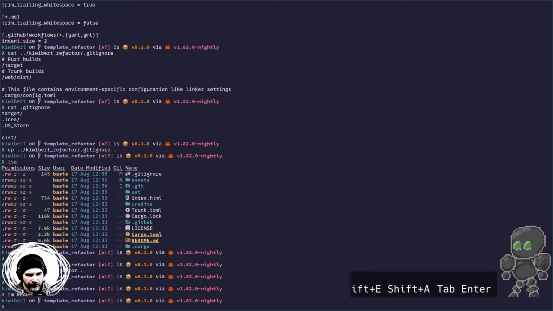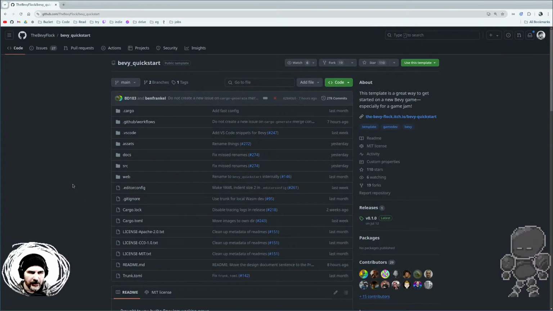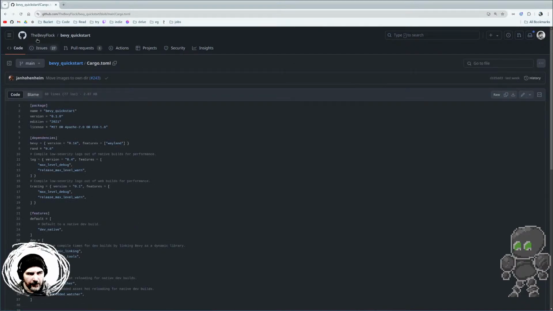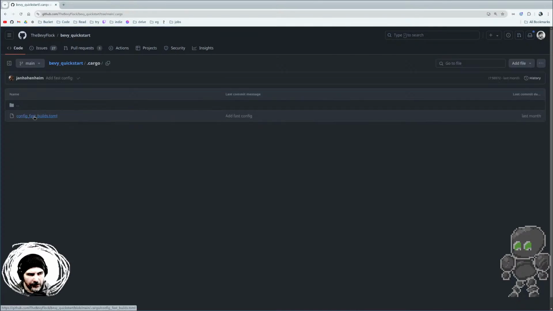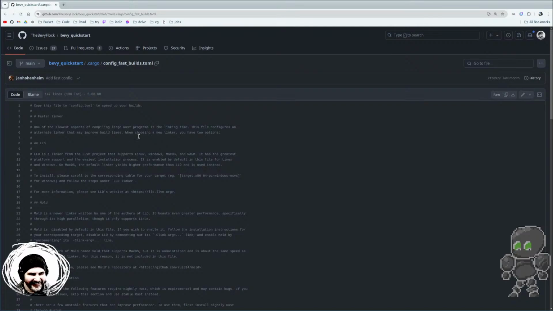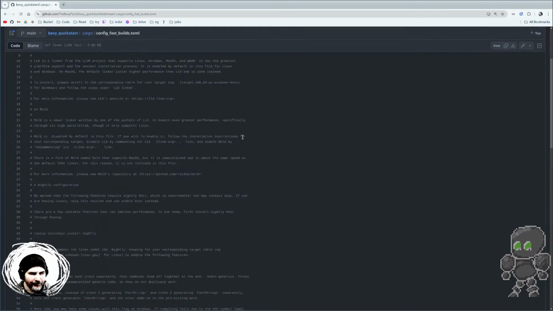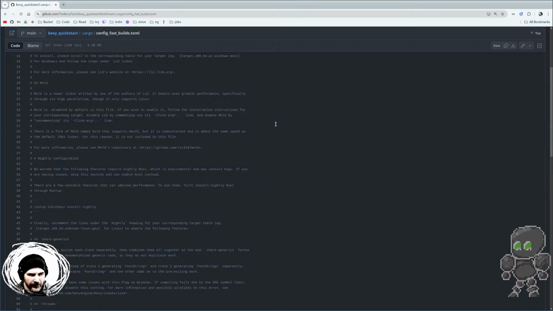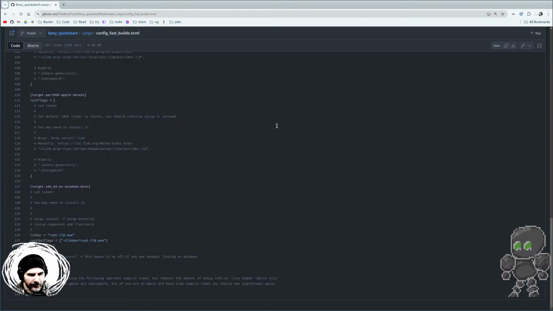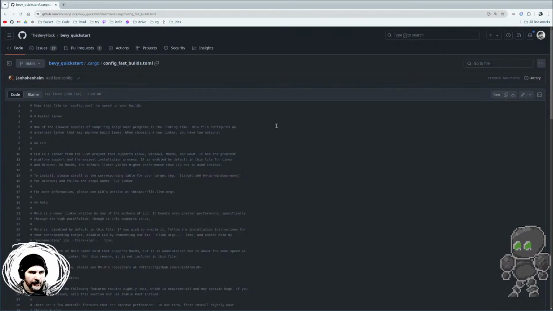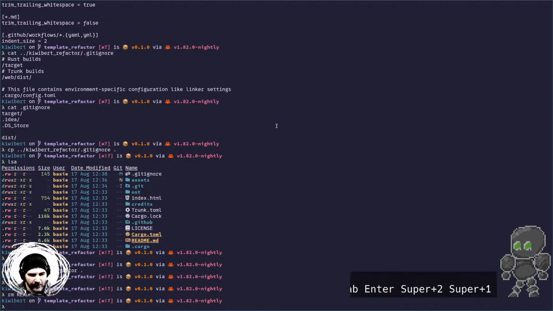The cargo directory is a bit of an interesting one, so let's look at what they've included. Actually, why don't we look at it in the browser? Might be simpler. Oh, that's cargo toml. We don't need that yet. We need the cargo directory. Yep, config fast builds. Okay, faster linker. Oh, yep, so mold, which is what I'm using. Okay, so it provides for that. That's good. And it looks like it does a lot of additional provisions. Yeah, cool. So let's use their copy because it's got a lot of documentation built in that we can use.